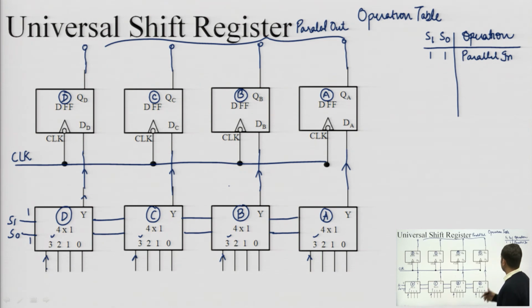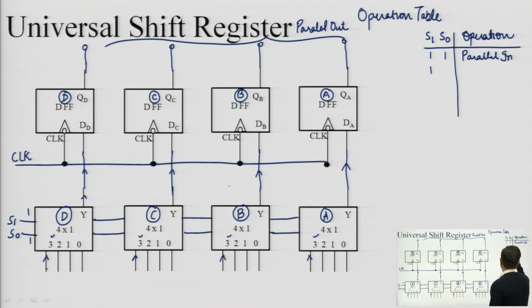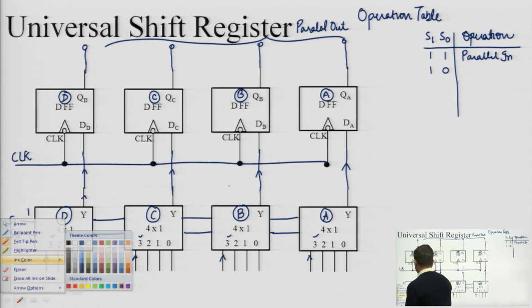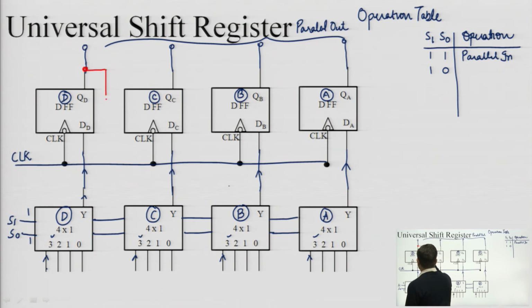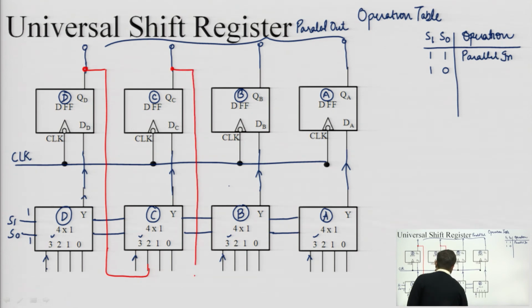So now let's cover another shift register case. We have already done the parallel-in part, so let's choose parallel in, serial out. For this serial-out operation, we have to choose between serial out for left shift or serial out for right shift. Again we can choose 1 0, that means 2. For this 1 0, I will be shifting the data, so if this is my data, I am changing the color. I am choosing this second input of all the multiplexers for left to right shifting of data.